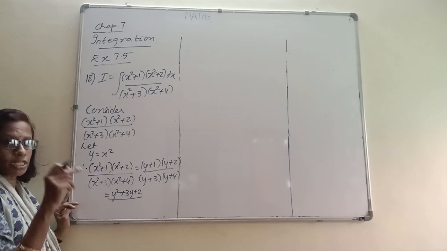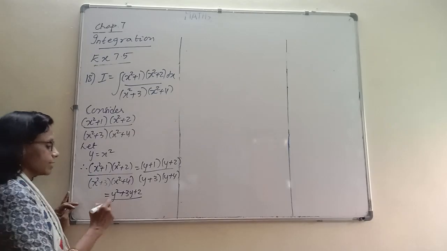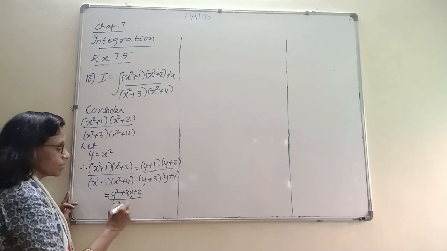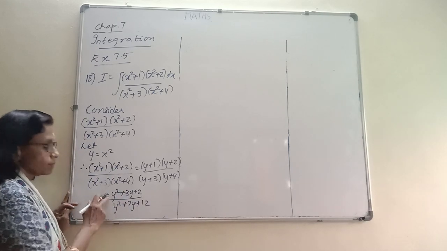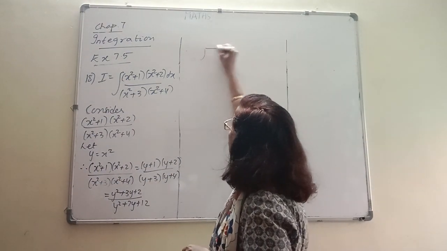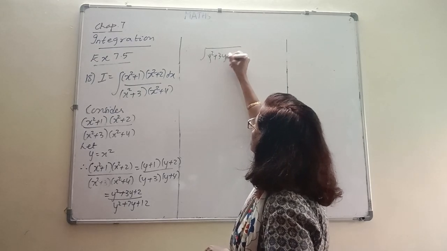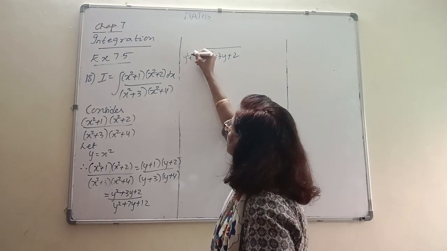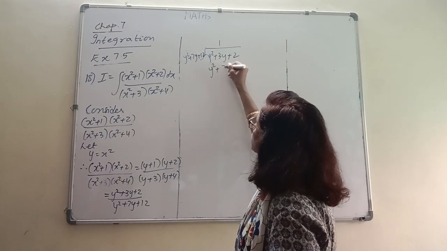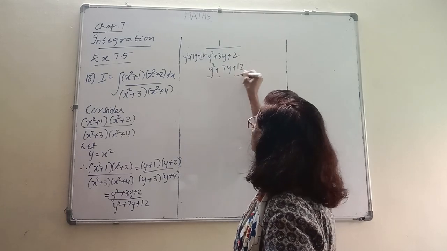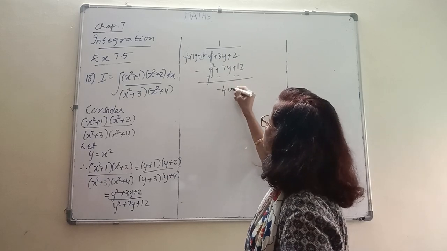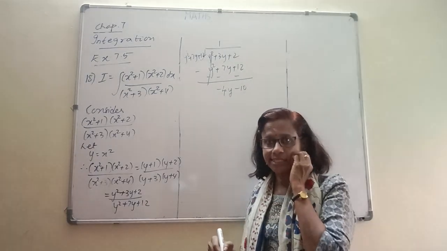We can do the expansion: y squared plus 2y plus y plus 2. And the denominator is y squared plus 3y plus 4y plus 12, so that is y squared plus 7y plus 12. Both have the same degree, and as we always say, with the same degree we go for division. So let's divide y squared plus 3y plus 2 by y squared plus 7y plus 12. It's very clear that degree 1 will only be multiplied by 1. So y squared plus 7y plus 12, we change the sign because it's a subtraction. This is going to cancel. 3y minus 7y is minus 4y, and 2 minus 12 is minus 10.